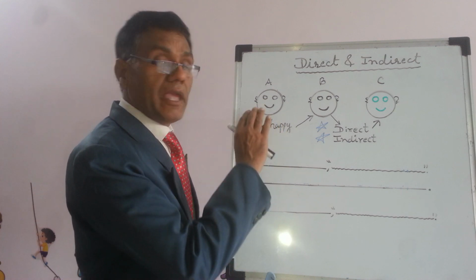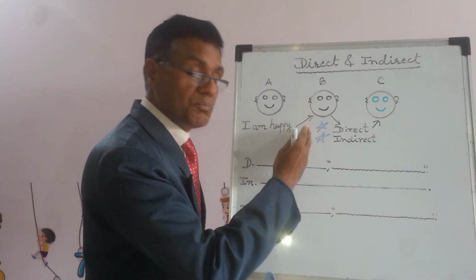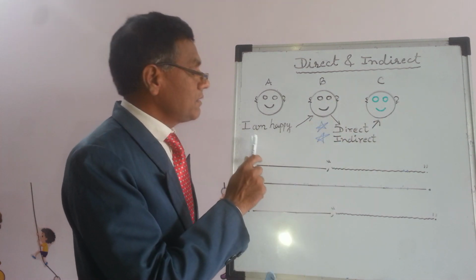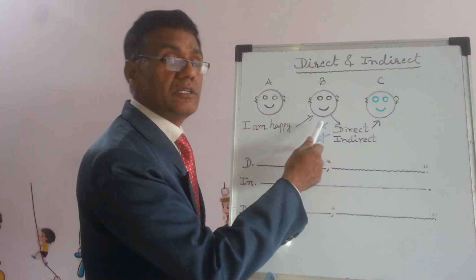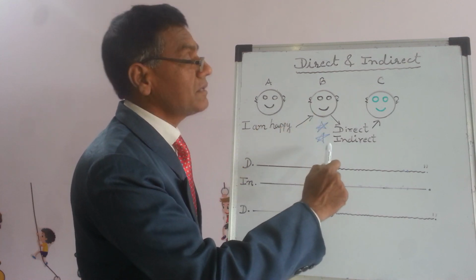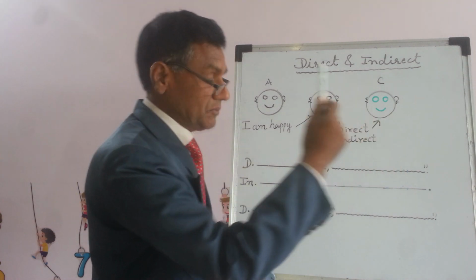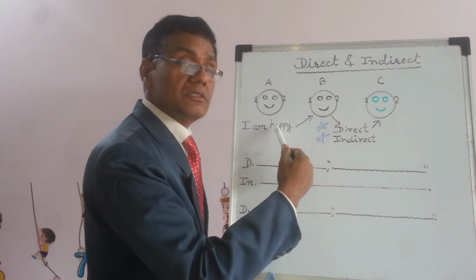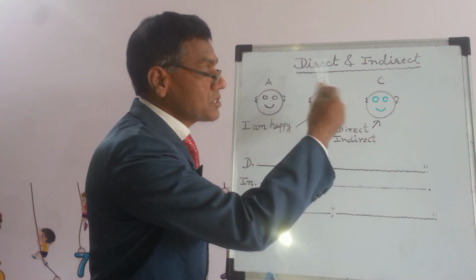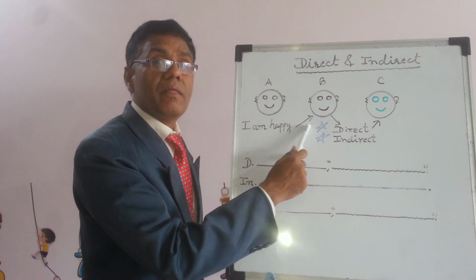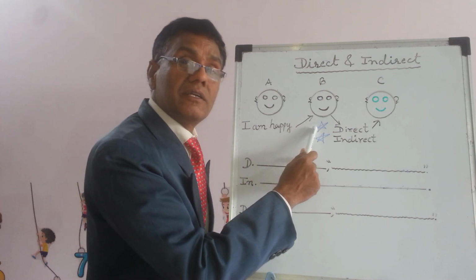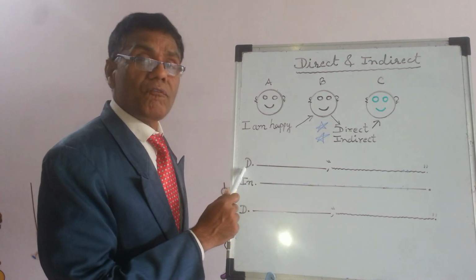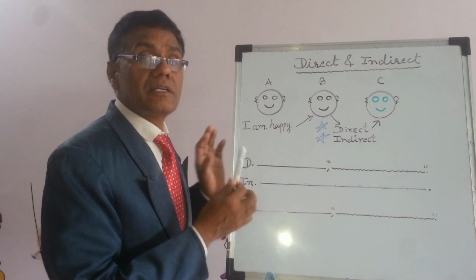Here this is candidate A, this is candidate B, this is candidate C. Here candidate A communicates something to candidate B, and B communicates the same message to C. So how does B communicate the message of A to C? Here there are 2 ways to do this. Number 1 is direct, second is indirect narration. So the way of telling in direct narration is like this.